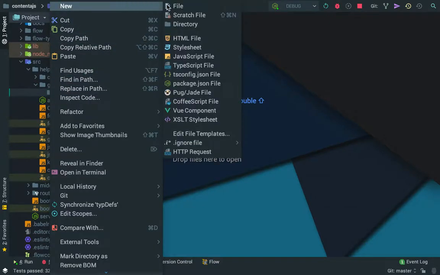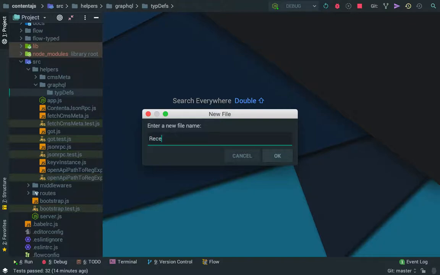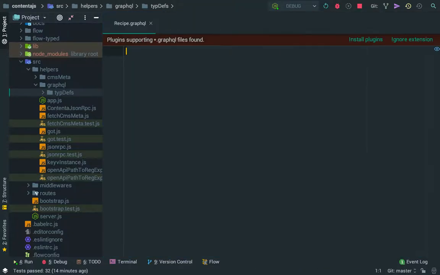And in here, I'm going to add some text files. They are just text files. So I'm going to call this recipe GraphQL. I like my types in GraphQL to be in separate files. So I'm gonna do this, and then I'm gonna have a property called ID, which is going to be an ID. And then I'm gonna have also the type, which is recipe, which is probably not very interesting, so I'm gonna drop it.